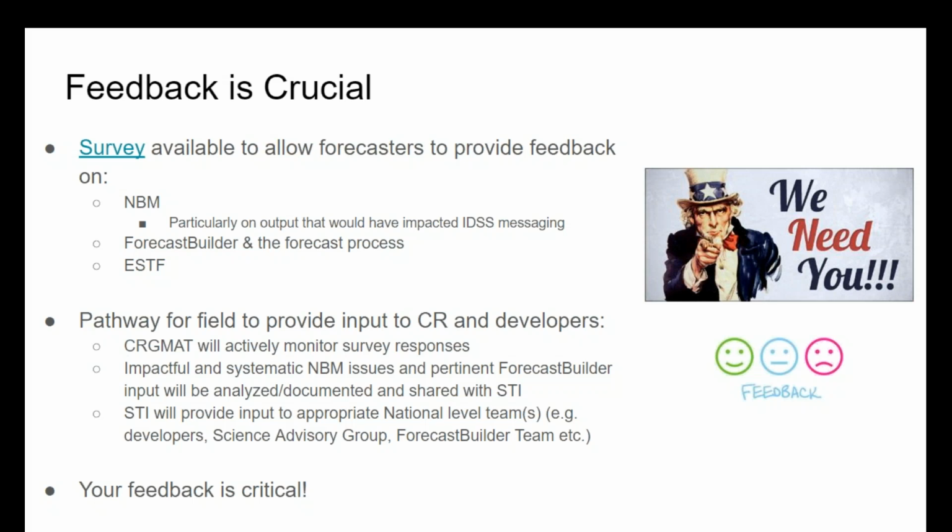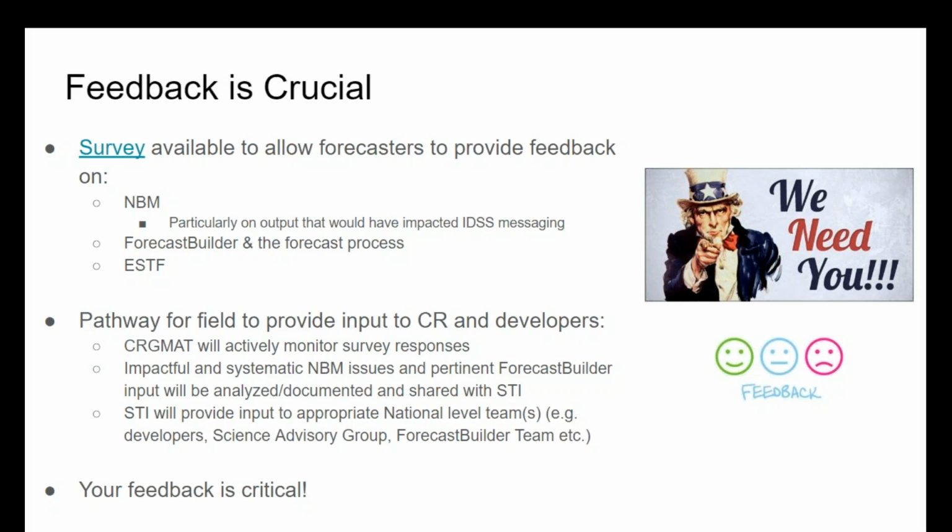And then also the Burgoyne P-type method is going to be in NBM 3.2 this fall, and that also came from Central Region input. And those are just two examples. So they've been very responsive. If we can identify issues, provide them examples, and show them that there are improvements that can be made, they're very responsive to that.